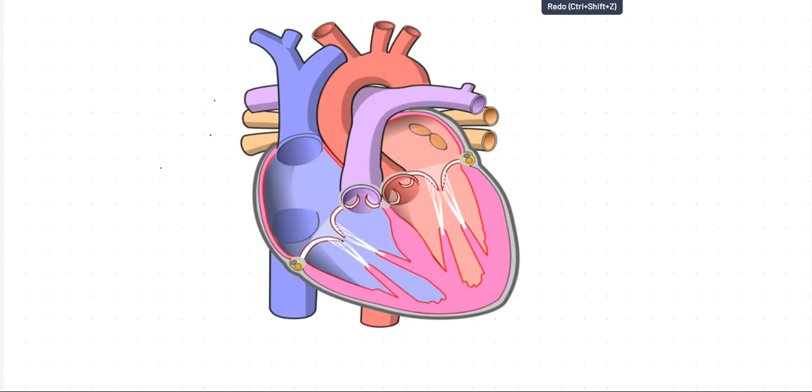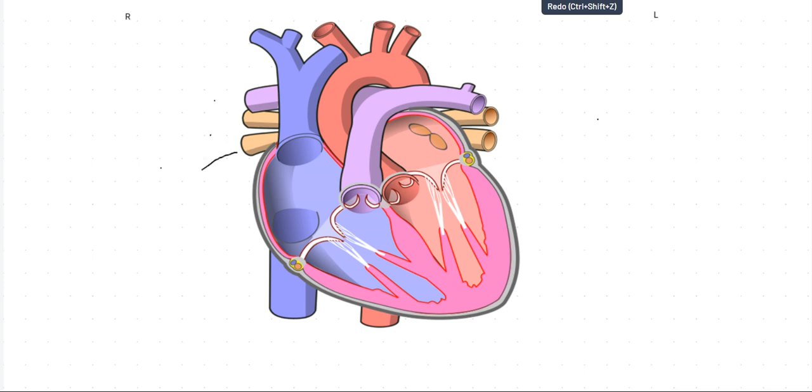So, as soon as you see the heart picture in your A4 sheet, you have to mark the left side as well as the right side. Remember, your left side is the right side in the diagram which is given, and your right side is the left side in the diagram which is given. So if I mark that way, this is the right side and this is the left side. Soon after completing this, we have to check how the circulation happens in the heart.